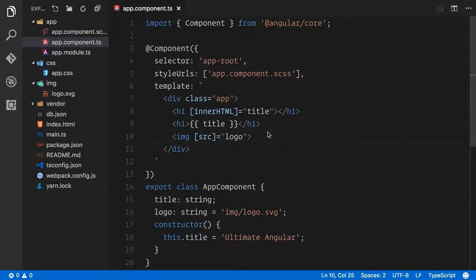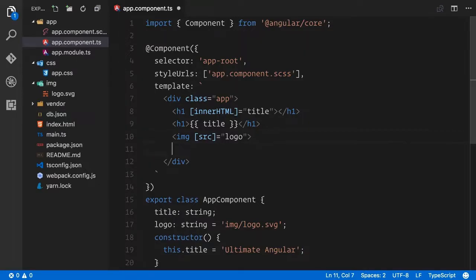So when we go over to the browser, you can see here that we have this Ultimate Angular logo, and it's being bound via Angular. We want to do this because we can dynamically change this source of the logo if we want to. In a normal application, you might have a user input, and they may be able to press a button, and it may be able to change the source of an image. So using this square bracket notation allows us to bind to an image tag and inform Angular that we need to bind to the source property of the actual element.